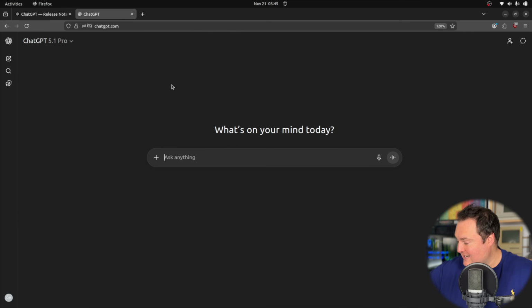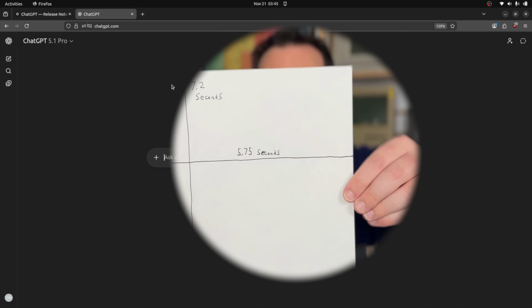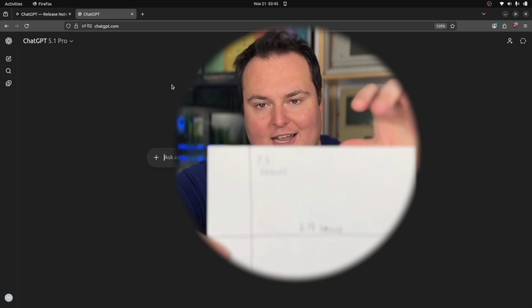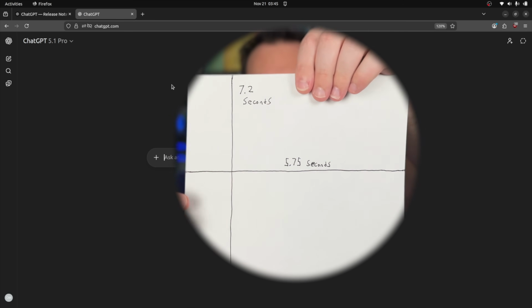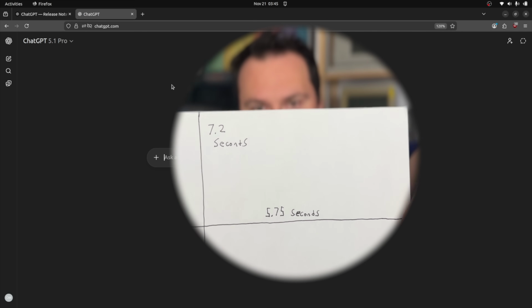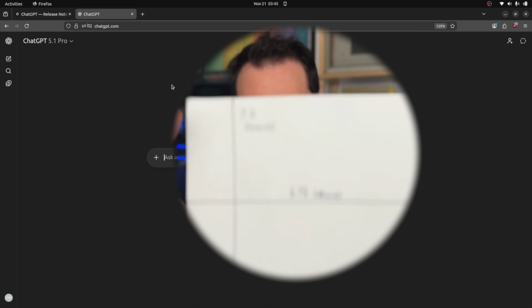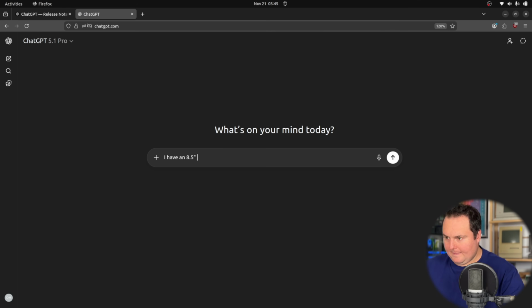So I have devised a test. Here we have an 8.5 by 11 piece of printer paper, and essentially I have drawn 2 lines on it, 1 line down and 1 line across. I really hope that the camera does actually pick this up. I timed how long it takes me, just averagely drawing with my hand, to go down the page and across the page.